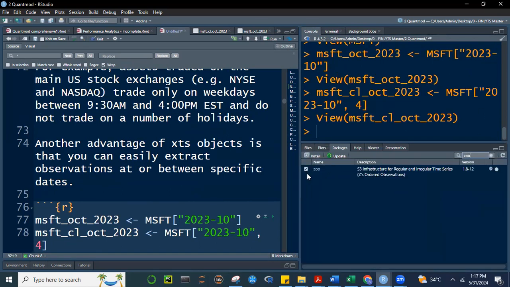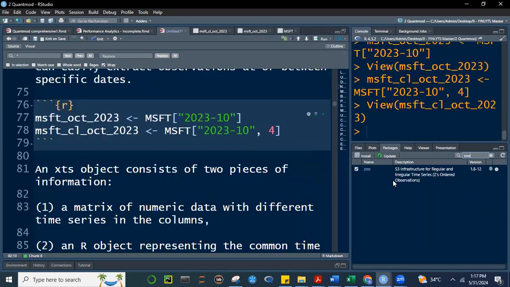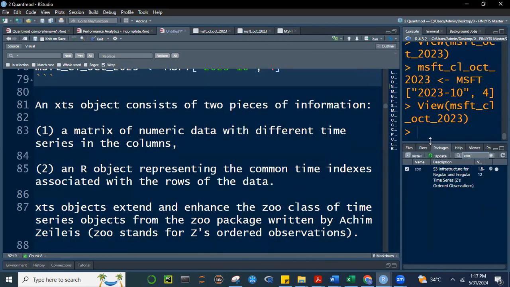I did not use library or require for zoo. It's loaded automatically when we load quantmod, because that's a dependency of quantmod.